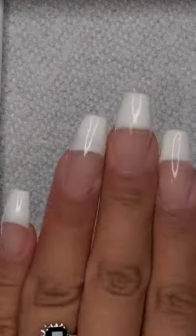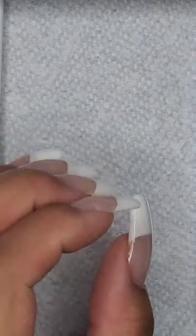Today we're going to be doing a secret message design using temperature color changing gel nail polish. I have infilled my French tips and laid out a foundation gel polish to act as our base for today's design.